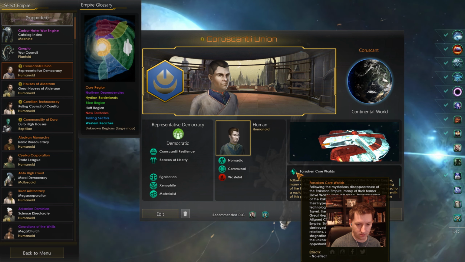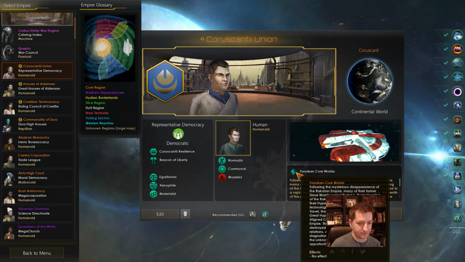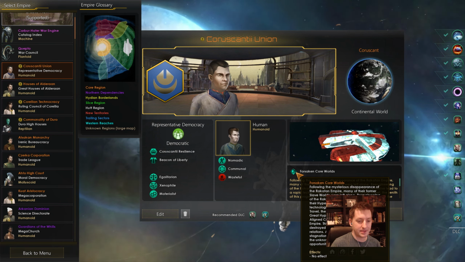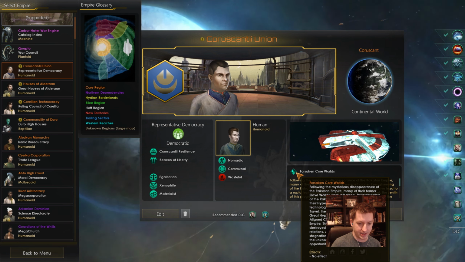We are Forsaken Core Worlds, which has no effect. Following the mysterious disappearance of the Rakatan Empire, many of the former slave worlds were left alone. Reengineering of the Rakatan technology, and especially their hyperdrive, led to a rapid technological progression towards space travel. The zenith of this progression was the Great Hyperspace War between the Aligned Core Worlds and the ancient Sith Empire. This war left the galaxy in ruins and destroyed early communication and relations. After a time of isolation and stagnation, multiple empires seek to explore the unknown in search of new opportunities.